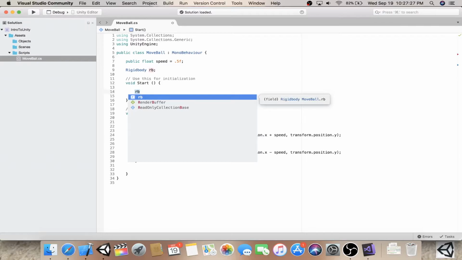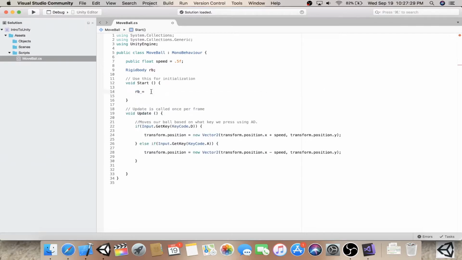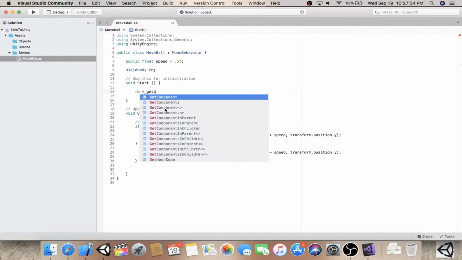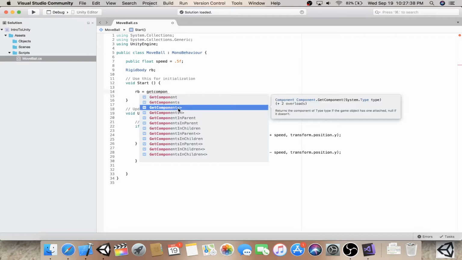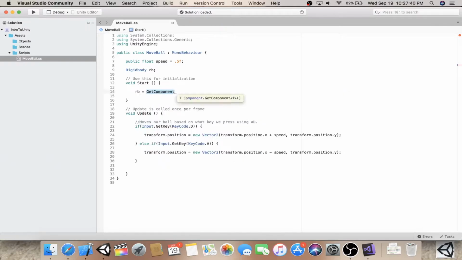So we do rb, which is this rigid body, equals GetComponent, and then pick this one down here with the greater than, less than signs, let's call them brackets. Then you get component Rigidbody, and then you close this.